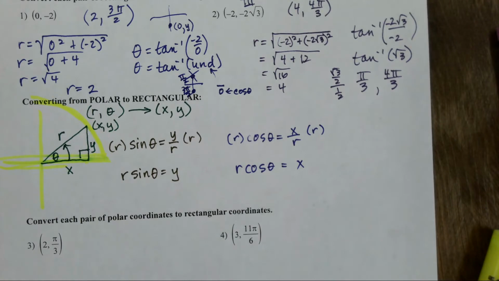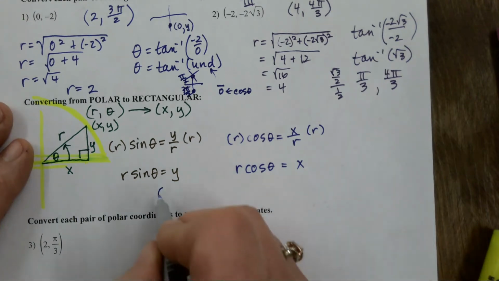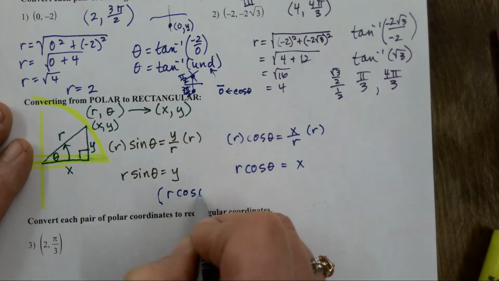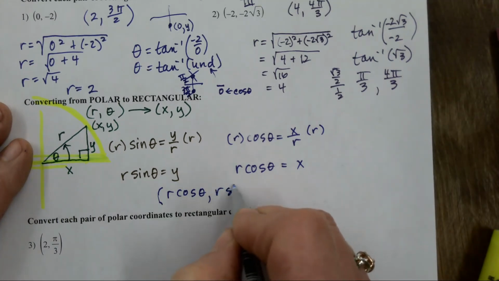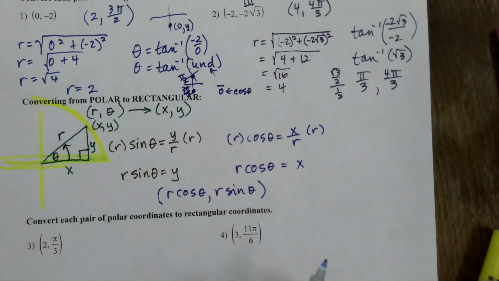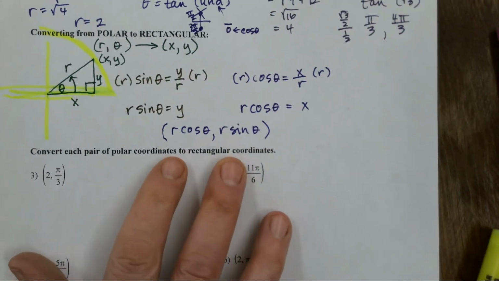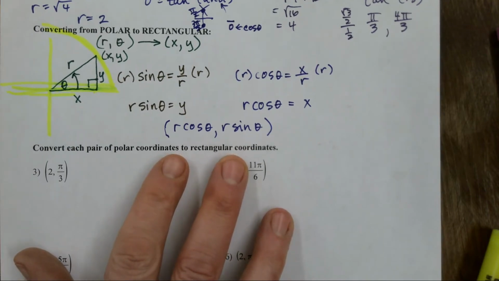So when I am converting to a rectangular coordinate from polar, it goes like this. R cosine theta is my x position. r sine theta is my y position. And that's it. Like I said, I think it's easier mathematically to do this conversion. It's more difficult mathematically to do the other conversion, but if you look for some shortcuts and tricks, it's not so bad.